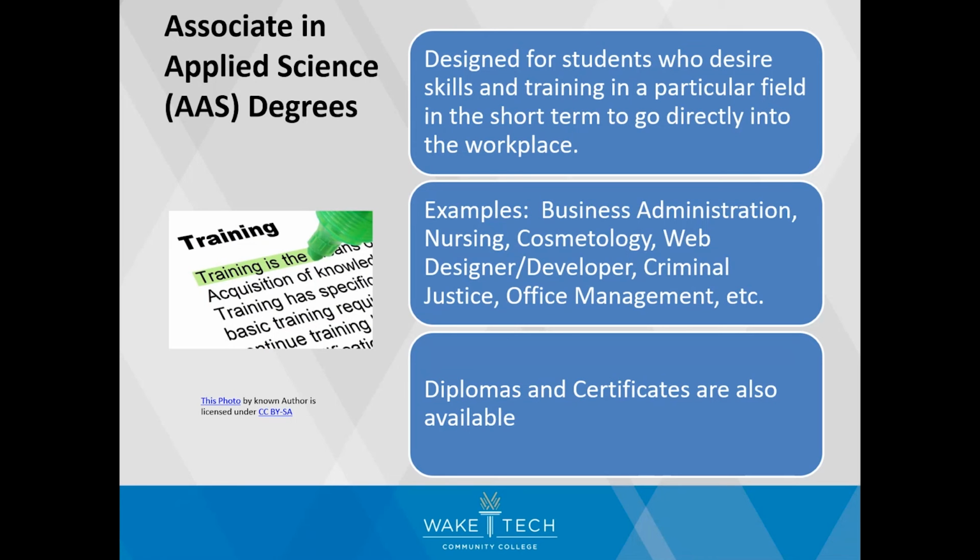Some examples of Associate in Applied Science degrees would be the business administration programs, nursing, cosmetology, web designer or developer, criminal justice, office management, etc. And as I spoke earlier in my introduction, diplomas and certificates are also available. Just in case students may start out just wanting to get that job skill and get into the workplace a little quicker, diplomas and certificates can also help them with that.